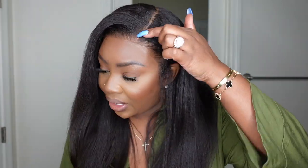I got a size 1 cap. Cap construction is a 13 by 6 lace front wig, 130% density, and the lace color is light brown. Now, I did not go in and tint the lace or add any concealer to it. I may do it later down the road, but I think it looks pretty fine and natural. I really just focus on the hairline, and I think the combination looks amazing.